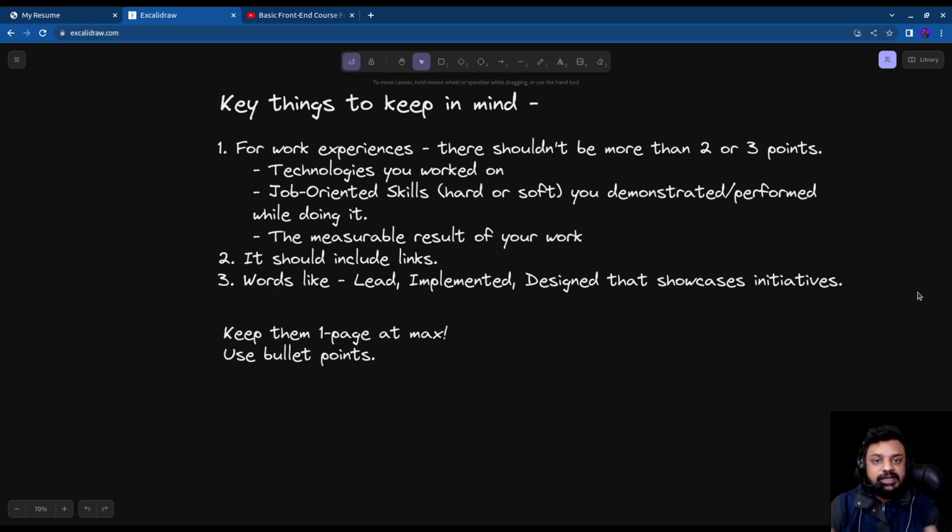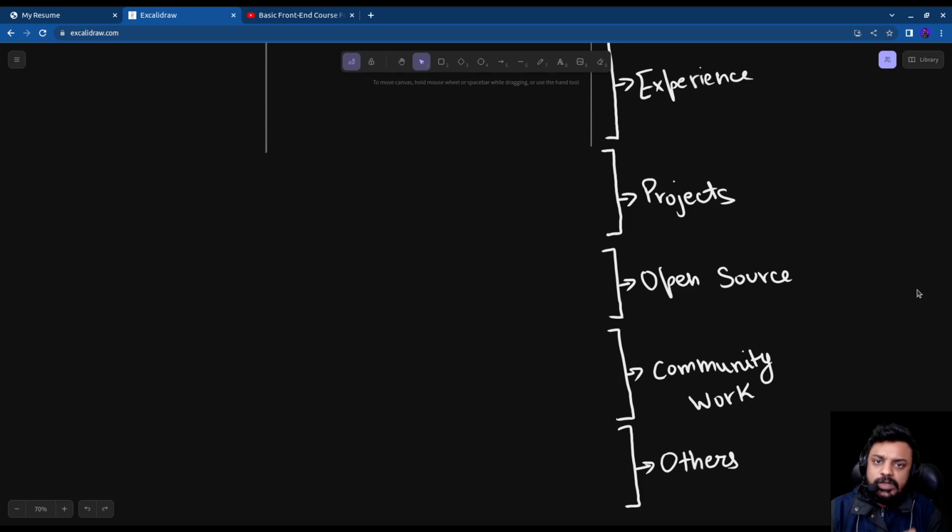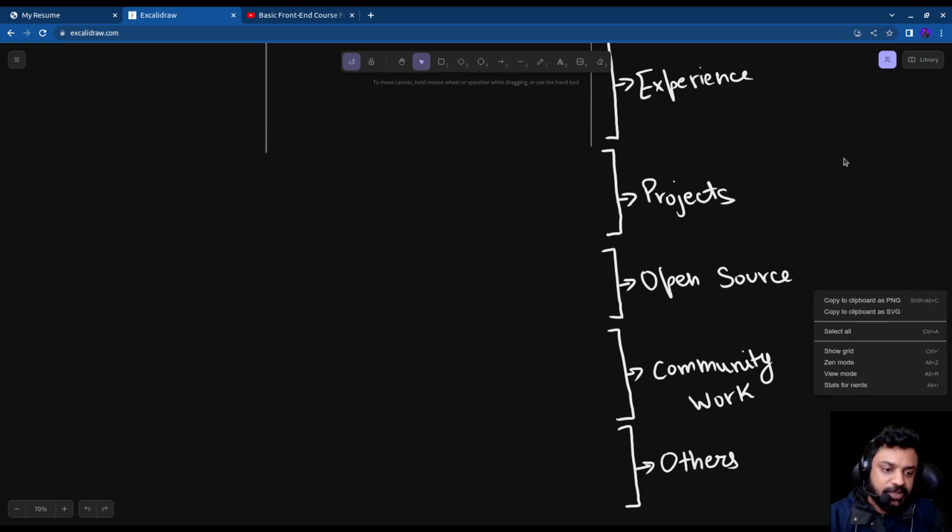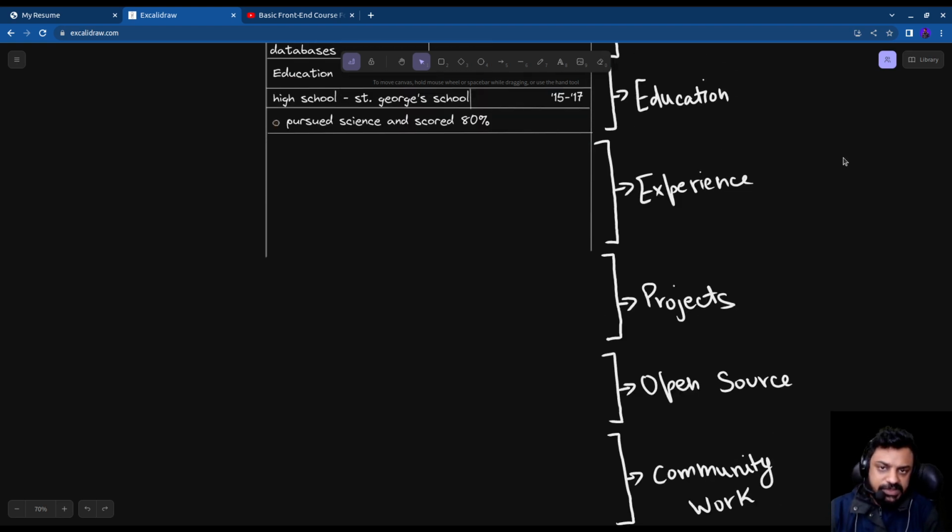If let's say you created an open source project of your own, then mention the stars that are there, how many people have starred, how many folks are there for your project, and things like that. These are all your measurables, right? If I'm talking about projects here, the projects that I built, a measurable for those projects could be how many people used that project that you built, or how many people contributed to that project, if it was open source or something, right? So have some measurables, right?